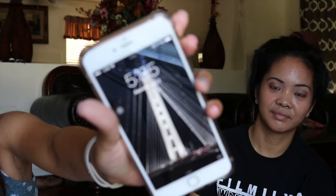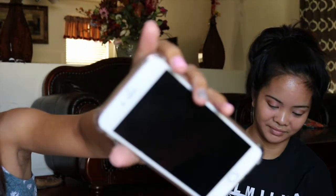My pimples! Okay, so it's not like we took a 10-minute break or anything, because the camera turned off on us while recording. So I took a picture of the Bay Bridge. You can't see it, but it's nice. Oh, it says the time. It's 5:05, just in case you're wondering. Okay, Violet. There. Right. Sorry, my face is oily and pimply.